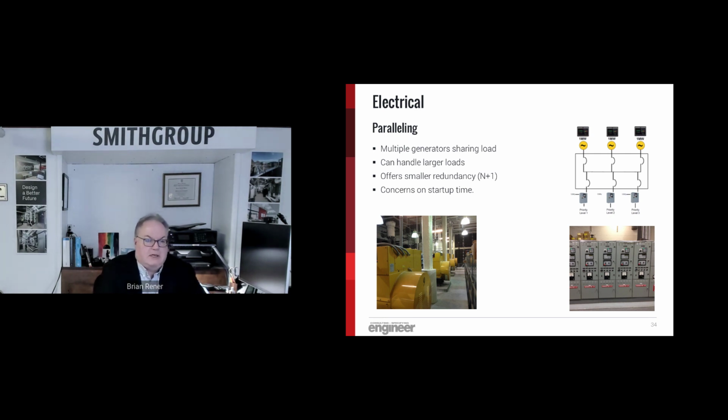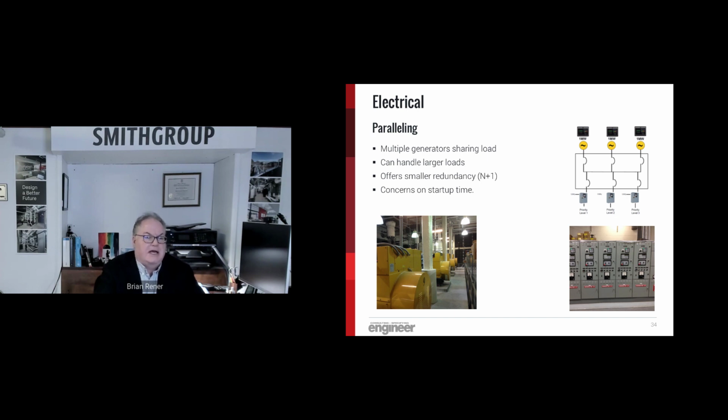Zach talked a little bit, and so did I, about paralleling. This has gotten a lot easier in the last couple of years. In the old days, you had big switchgear, all these relays. It was kind of clumsy, and the controls were slow. These days, it's a lot faster. The generators themselves have paralleling controls. They can all talk to each other without having to go back to a large gear, although you can still have the paralleling gear with all the relays and the logic and the controlling. A lot of times you can just have the generators handling that paralleling, and the gear becomes kind of a dumb gear for the generator collective powers.